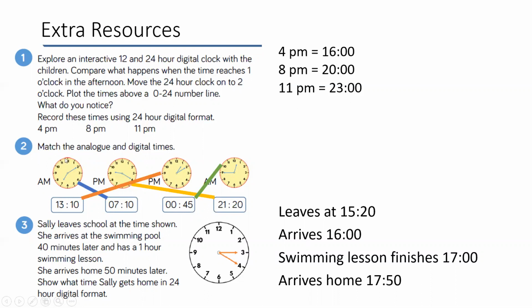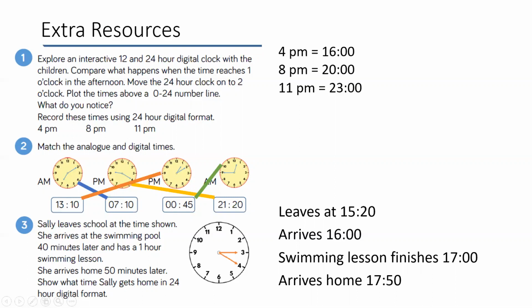Right, question 2, match the analog and the digital times. So we've got them here. So this is 10 past 7. This one here is 20 minutes past 9, but it's p.m., so the 9 plus 12 will be 21:20. This one again is p.m., and it's 10 minutes past 1, so the 1 will be 1 plus 12, which is 13:10. And here we've got 15 minutes to 1, but actually you wouldn't say 12:45, and because it's in the morning, it'll be 00:45. It's just gone midnight, and it's 15 minutes to 1.